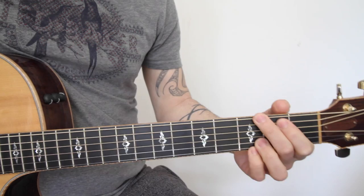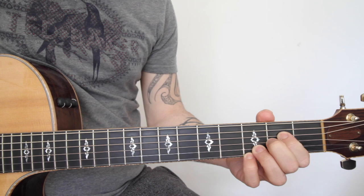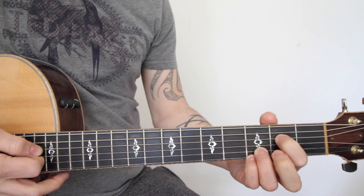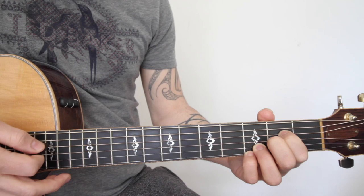Okay, this is based around three chords. It's based around this G, and then an A7 sus4, and then another version of A7 sus4. So the difference is, the one without my finger, you hear the G ring out, okay? And when we put the second finger down, you hear that note becomes A, so you hear the A note ring out. Very subtle difference.